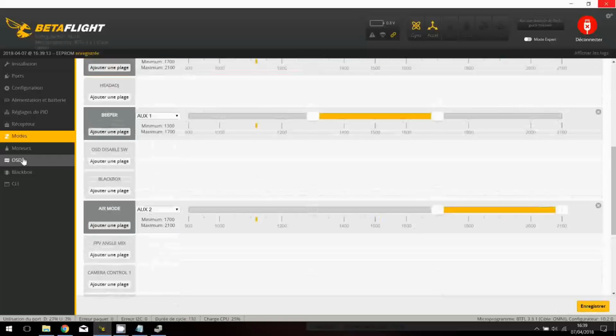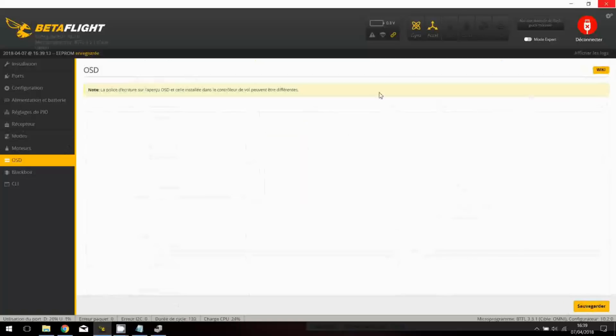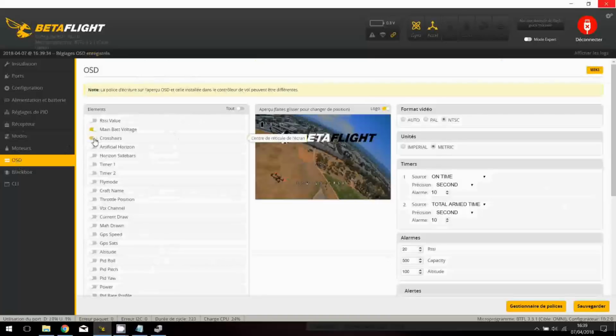And let's check now the OSD information. So we will turn into NTSC, apply something 500. Display the main battery voltage. Can apply here the crosshair, then the timer one. Can apply around here this throttle position, and we can also apply the flight mode. Okay, around here.